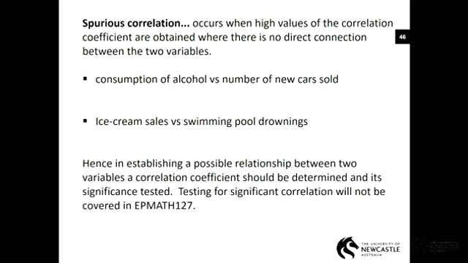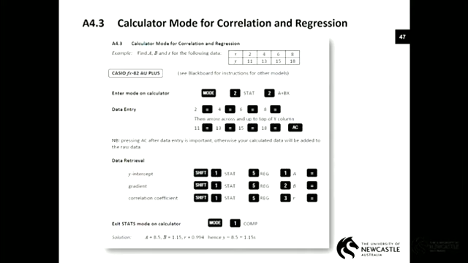So we're not going to be testing for significant correlation. That's something a software package does. But we are going to talk about correlation coefficients. How far do you need to know? What we were looking at. An R of 0.7 is okay. An R of 1 is perfect. R of minus 1 is perfect. That'll do. And the calculator is going to spit out an R value for us for the data we give it. So let's look at that.